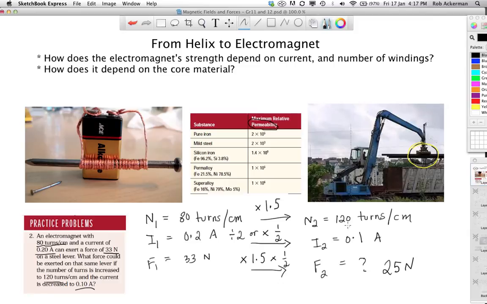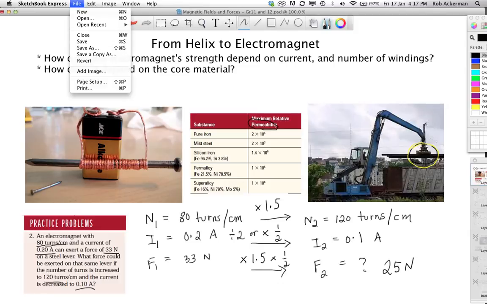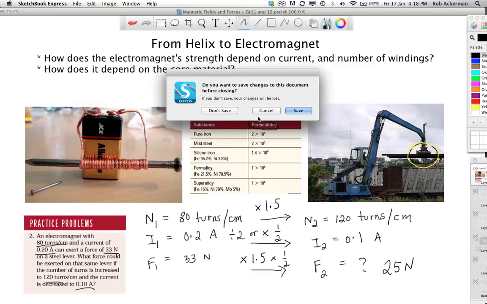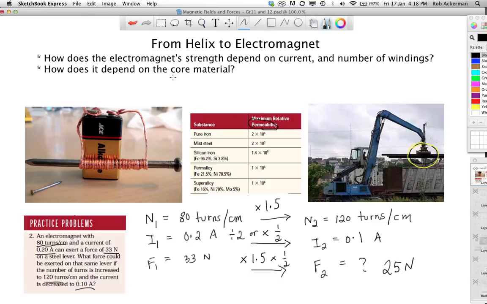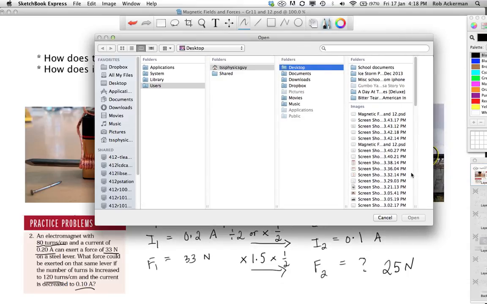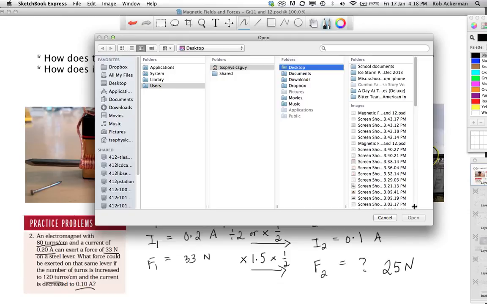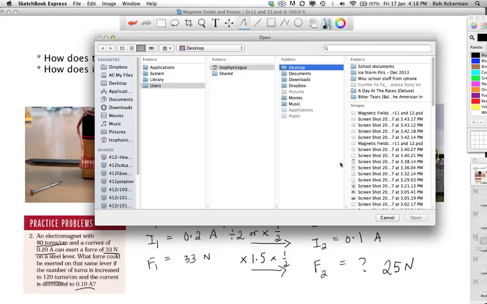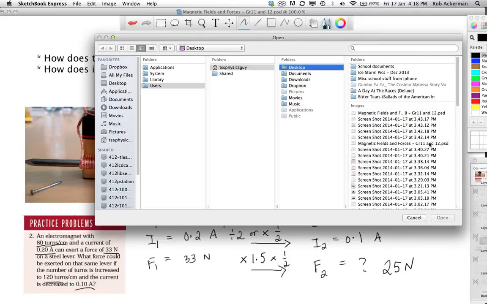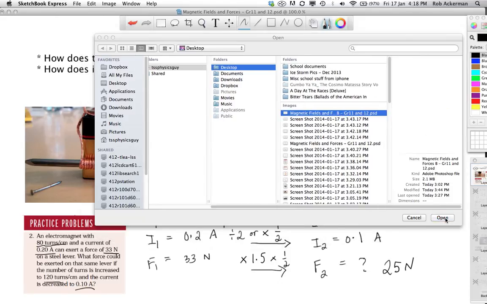To move on, I have to close this presentation here, and I'm just going to open a new page because I ran out of actual space here. And so where are we? Desktop. Got to give me some room here so I can see where I'm at. Sorry folks, just bear with me. There we go. This is the one I'm looking for.